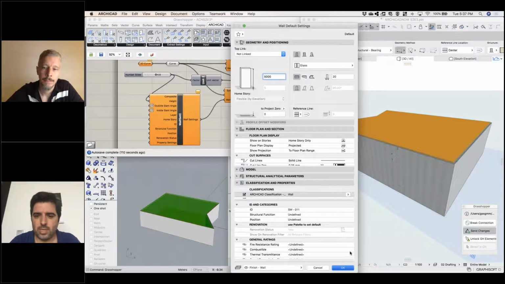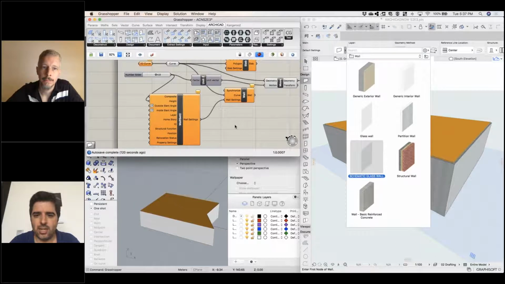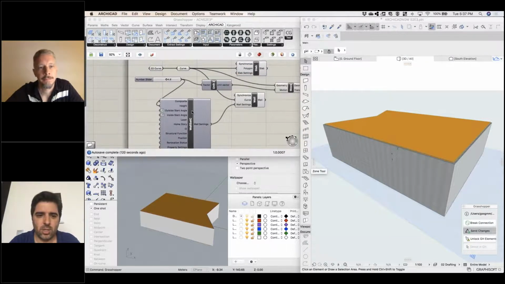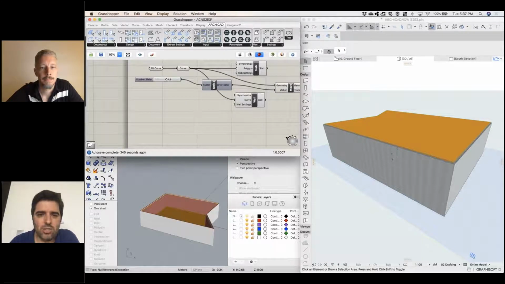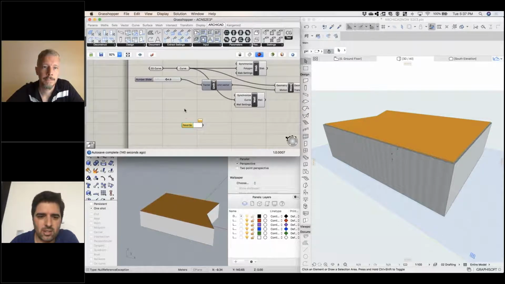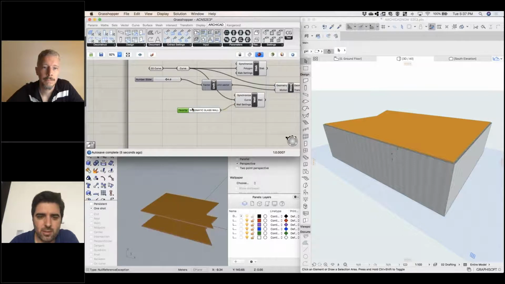So what this does is it generates a favorite here, the schematic glass wall, that I can later use inside Grasshopper. So let's say I want to delete these wall settings here, and I will just use a favorite. So the favorite, you can get it from here, is this star. And you can see with this, we have a way simpler way. So I'll choose schematic glass wall. Because I connected the favorite to wall settings, it only allows me to get wall.